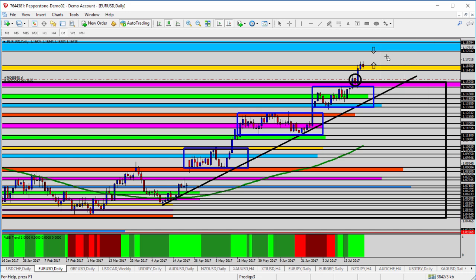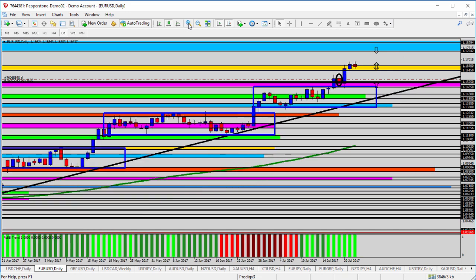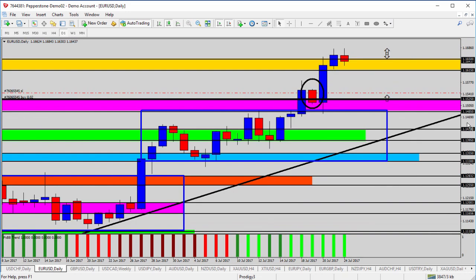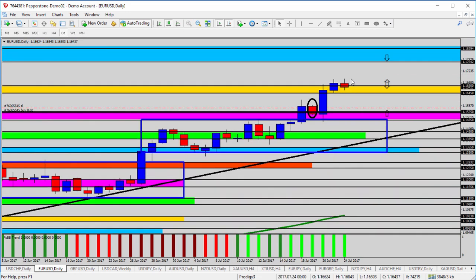If it gets back under the yellow zone by end of day today, we could be looking for it to pull back to the pink zone again. So let's go ahead and zoom in on that, just get a better view of that. There it is right there. Breaking the yellow zone, we go to the blue zone. Under the yellow zone, back to the pink zone. Protect profit if you're in the trade from last week. If you're not, we're waiting for the breakout above the yellow shaded area.